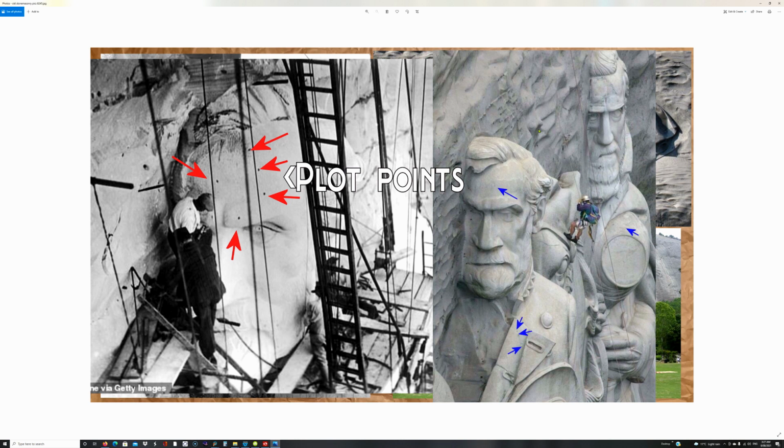On the one on the right, you can still see quite a few of those plot points out there. So that's great, because firstly we got the photo of them using the plumb lines, but we also see the technique that they used, an ancient technique, and it's still used today.